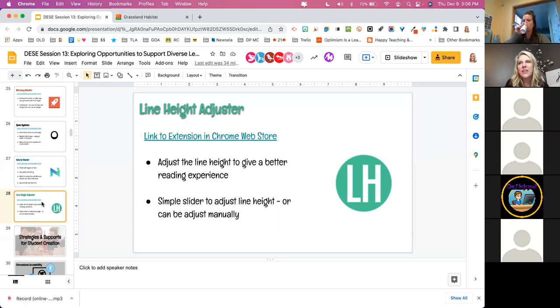And then Kendra said, not sure if anyone asked about online textbooks. That's a great question in terms of whether or not some of these extensions work with the online textbooks. I would just say to install them and try, because I don't have access to them. I'm not sure, except when I get in and work with a specific district, which I do sometimes. So I'm not sure how it works in that testing environment, and I'm not really sure how it works in specific textbooks. Sometimes I have found, though, that certain programs will build in accessibility features, and you won't even need an extension for them. You might find them built into the software.